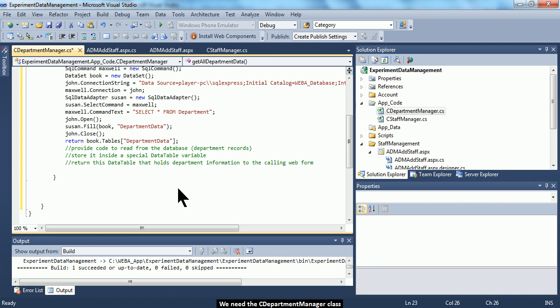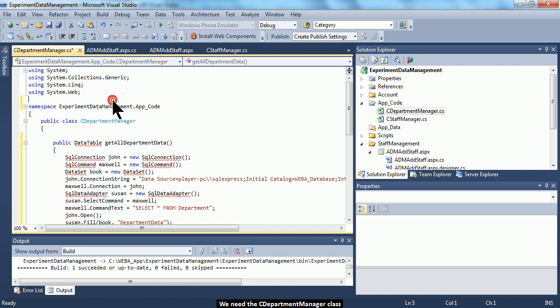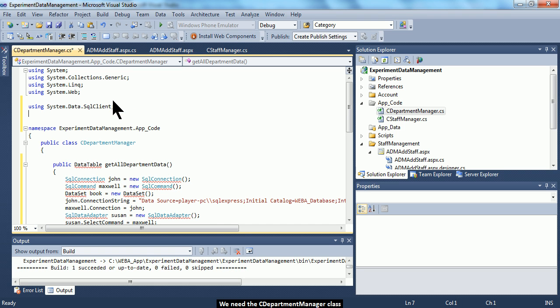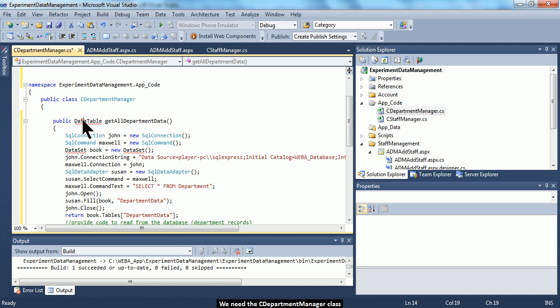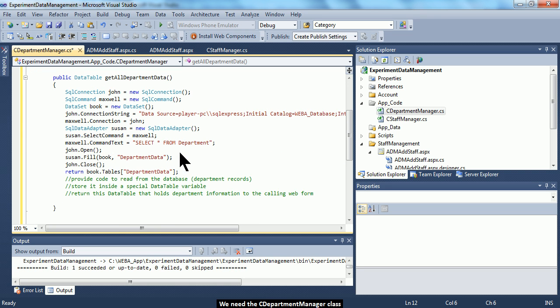Okay, compile. Yes. Now you see all the red lines coming out already. Why? The .NET engine will say it doesn't understand SQL connection, SQL command, SQL data adapter. Of course they don't understand. You must put the namespace: using System.Data.SqlClient. Yes, good. Then the .NET engine will say it doesn't understand data table, data set. You must use System.Data. See, all done already, right?